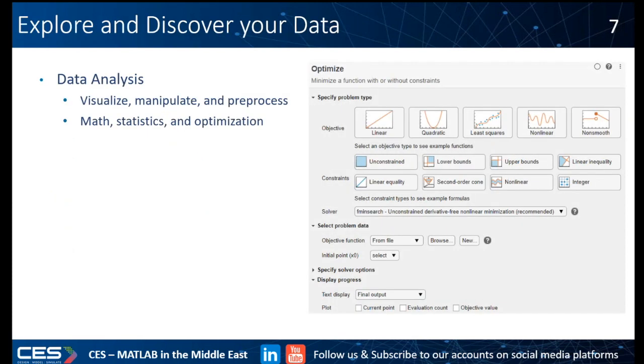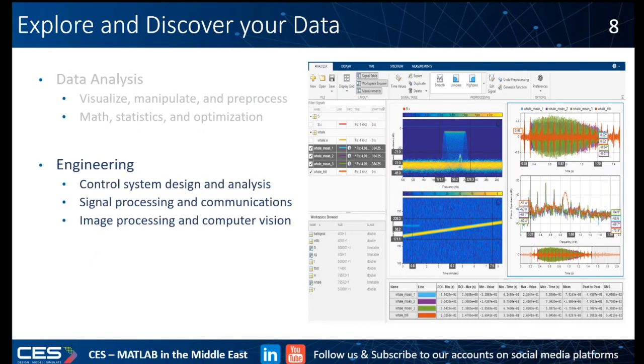Now, the second step in the workflow of the data analysis: you can explore and discover your data. We did some visualization and we can consider pre-processing to be done because we cleaned the data, but you can also do some optimization. Also with a live task, it's very helpful. You can set up a full optimization problem and obtain results from that. Also in engineering, if you are a control system or signal processing engineer, in the figure you can see the signal analyzer app. It's an app that will analyze your signal in time and frequency domain and will give you better insight on the signal you are dealing with.